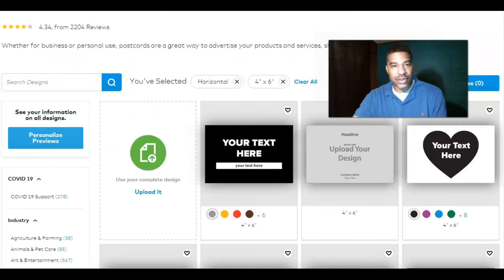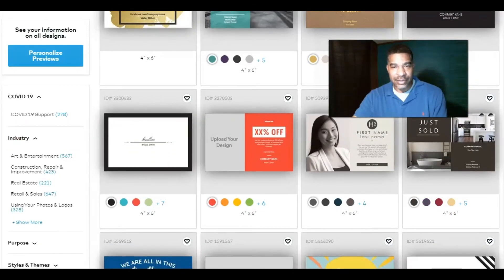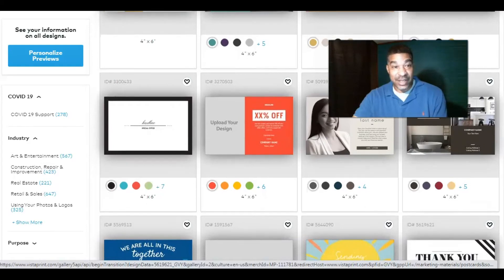They have an option where you can choose a blank start from scratch, or you can upload your design right here from a file on your computer. They've also got some pre-made designs you can customize — quite a few options. You would just add your wording wherever you see it needs to be, and reconstruct it to fit you and your brand.